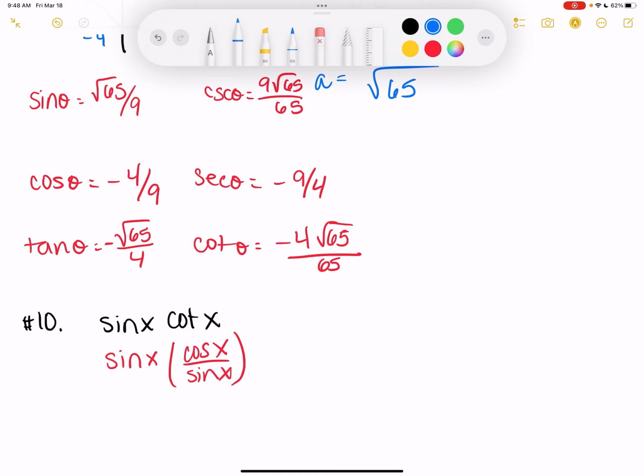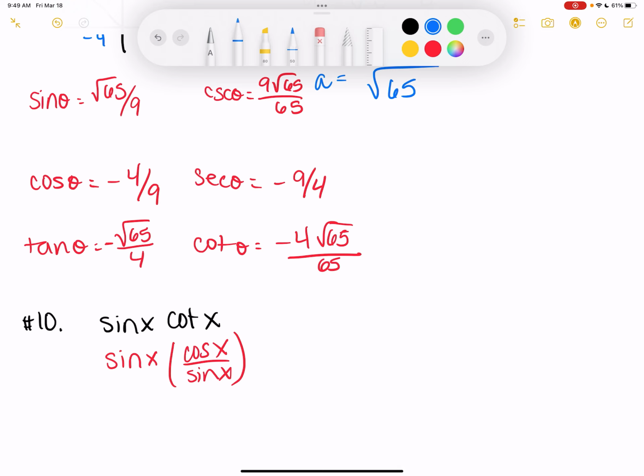Is this where we have to memorize all these? Yeah. At some point, though, you're going to realize that there's only a couple that you really need to sit down and memorize, because at a point, cotangent and tangent are going to come natural to you, of what they're equal to. The Pythagorean identities, did I show you in the video how to get from sine squared plus cosine squared equals 1 to the other two options? Yes. Because if you know sine squared plus cosine squared equals 1, and you know anything about your identities, you can find the other one. You don't necessarily have to know everything. If you know a little bit about each of them, you can figure out the rest.